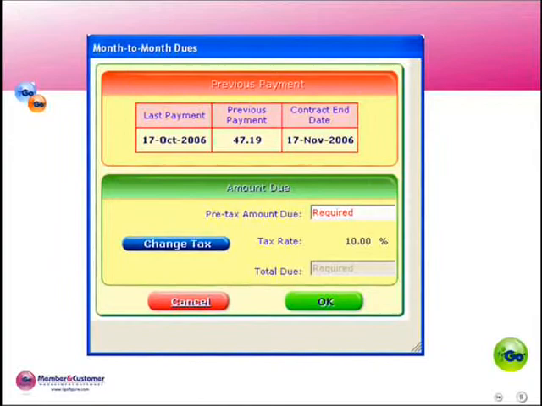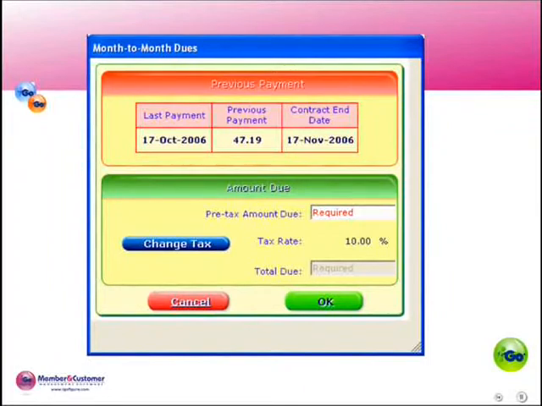Receiving a prepaid payment. Follow these steps when a member with a prepaid membership makes a payment to extend the term of their membership. Select the name of the member from the Payments and Product Sales customer list. All of the customer's memberships will be listed in the top half of the store at the left side of the screen. Click on the prepaid membership for which a payment is to be made. iGoFigure will provide a very informative screen showing the last payment date, the previous payment amount, and the current contract end date. Enter the amount due.